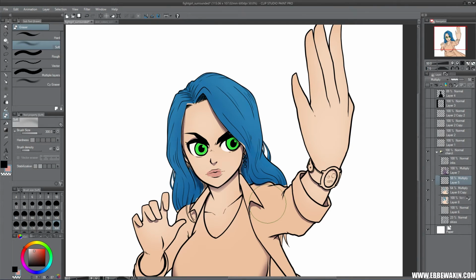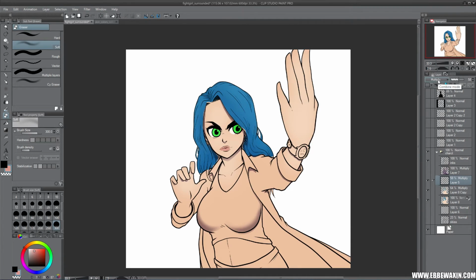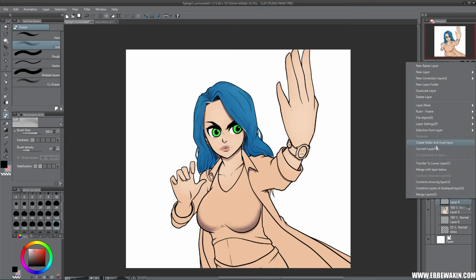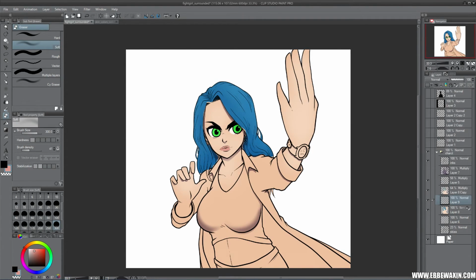So these are the ways that I shade. Usually I just do the simple shade. The coloring is depending on if I want a little bit more nuance to the whole thing. Because you can also do this. I'm gonna show you one last thing. I'm gonna put a new layer over the flats layer. I'm gonna choose it, and in this program it's clip at layer below. I think in Photoshop it's create mask. So clip at layer below.